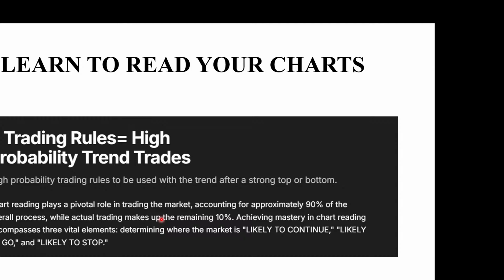Once you go through this basic, keep it focused. Don't look for all the trades, look for the best trade. What happens is you magically begin to recognize where the market is most likely to continue. This point becomes your entry for the trend trades. You're going to understand where the market is likely to go. This is going to help you with profit targets, and you're going to understand where the market is likely to stop. Where it's likely to stop is what we call a termination condition. Guys, you're going to see, recognize, and identify areas on your chart that can stop the overall trend, and you're going to be able to choose not to trade into them. It's a pretty wonderful gift.